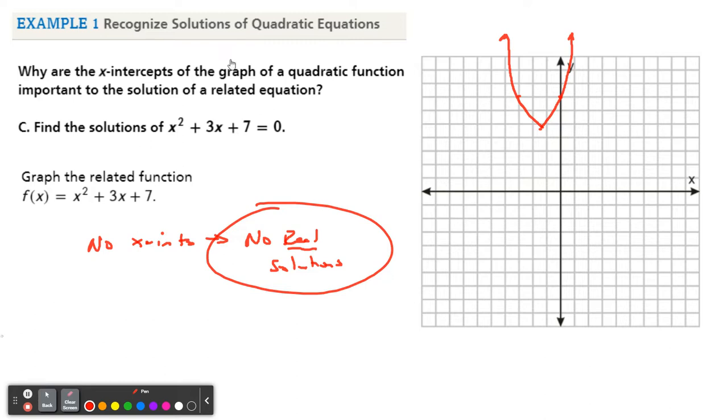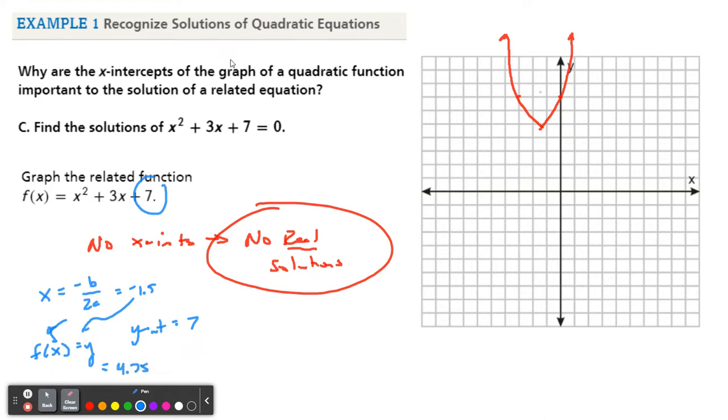Now again, I do want to remind you that you could always graph this by hand, right? You could find the axis of symmetry, opposite of b over 2a, then plug that into the function to find y, and then you can always use the y-intercept, which here would be the c value of 7, right? So you could find that your vertex is negative 1.5, plug it in to find that the y value is 4.75, and then your y-intercept is 7, and use that axis of symmetry to mirror it, right? So I don't want you to forget about topic 8, but again, Desmos is here to save the day.